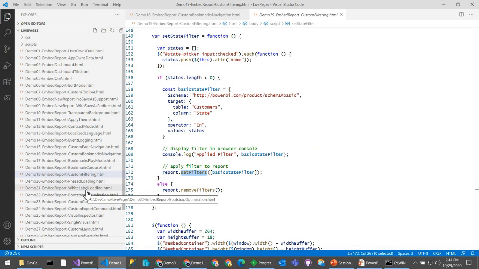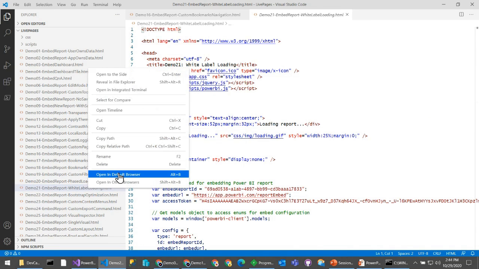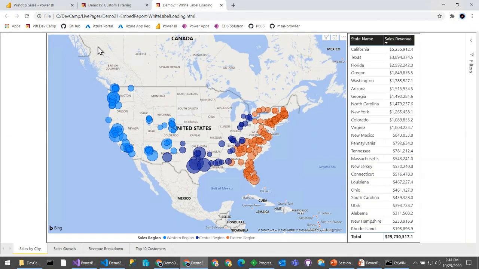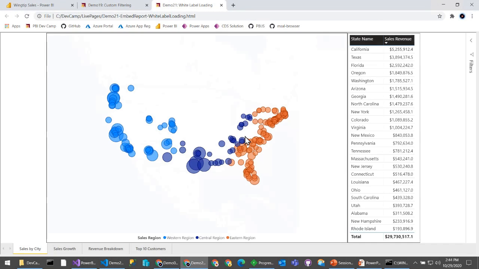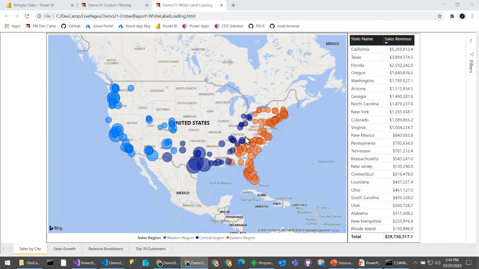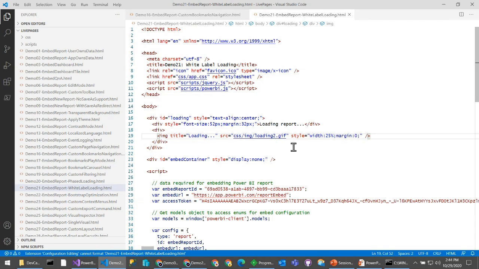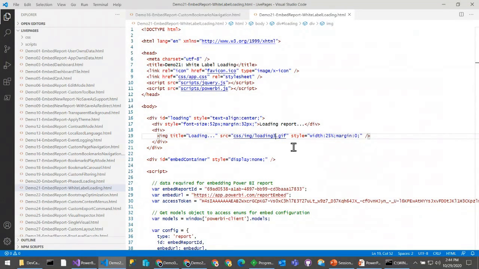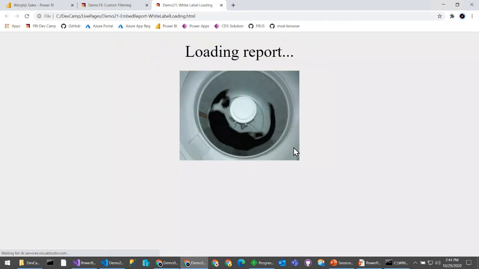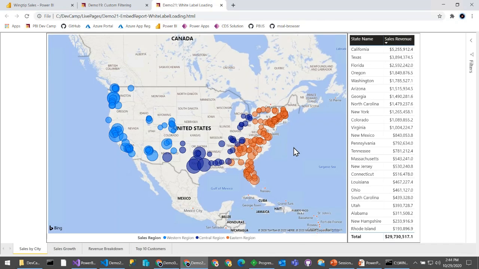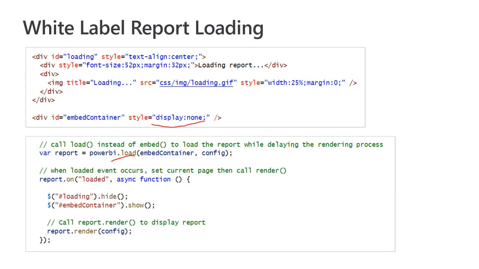So let's go back here. Let's see what this looks like. So let's go ahead and open this up. And now what you can see is, it doesn't show the Microsoft logo. It shows mine. Okay, I don't really like that image so much. Let's say if I go ahead and change that to number 2 and hit save, that's okay. Let's say we go ahead and switch to number 3. Oh, that's much better. Okay, that's the cat running around in the dryer, as your loading icon. But the whole idea is that you just want a white label, so you don't want your users to see Power BI during the loading process.